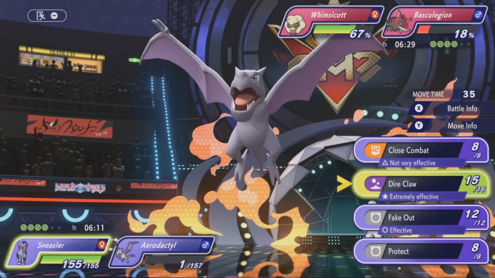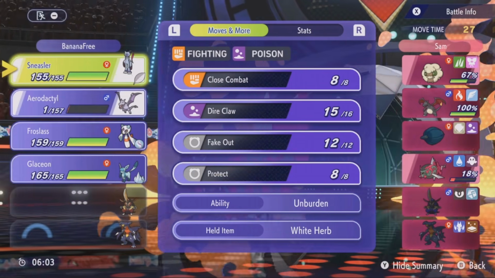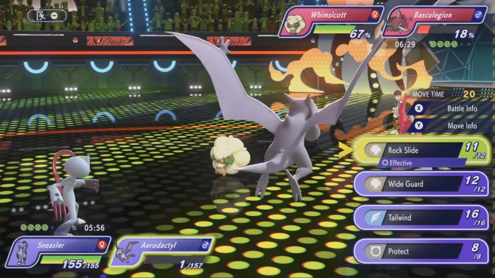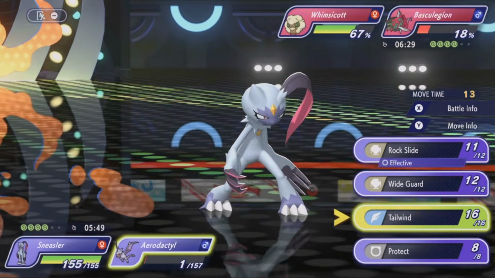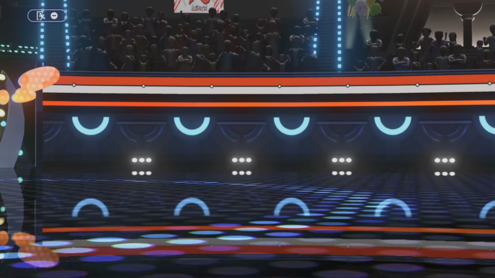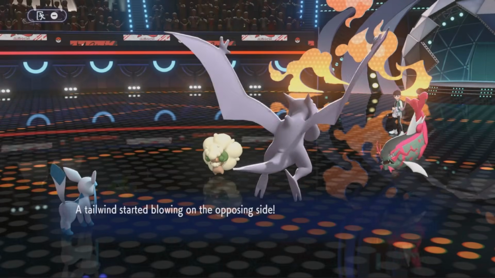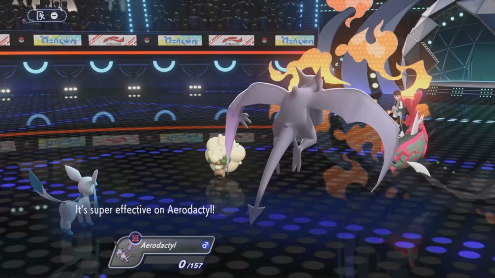Honestly, we had the right idea, but he actually had a better idea, so that put us in a bit of a pickle. Not gonna lie, I actually want to swap in Glaceon for Sneasler, and I just want to go for... I could just Rock Slide again, in all honesty, or I could go Tailwind. I'm anticipating he thinks that I'm gonna go for Protect, so I'm just going to send Tailwind out. I'm hoping he goes Wave Crash into the Sneasler slot, because then he'll just KO himself. So he goes Tailwind, and that's fine. I'm hoping he Wave Crashes Glaceon. Does not Wave Crash Glaceon, which is kind of crazy, to be honest.